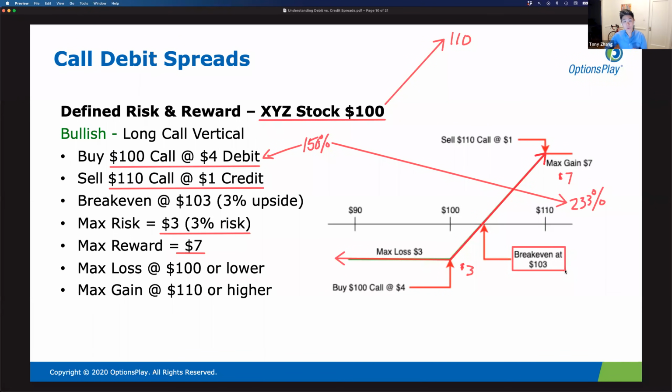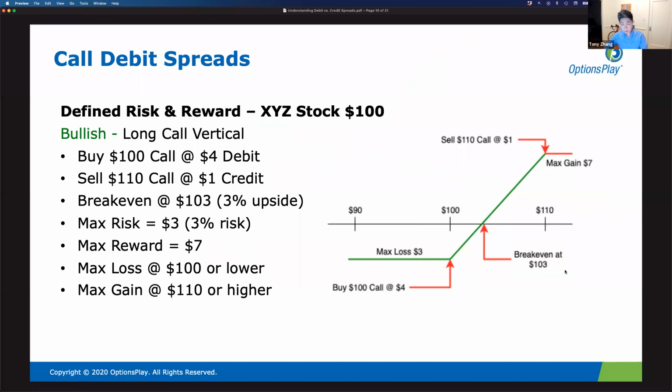So that is where you can take a look at these types of strategies and understand why someone wants to trade a debit spread. It's really just taking a call option and improving the risk to reward ratio a little bit, improving your potential return, and improving your potential for profit. Does that make sense, everyone? Please type 5 into the chat window if that makes sense to you. Okay, so that's the key of a debit spread.